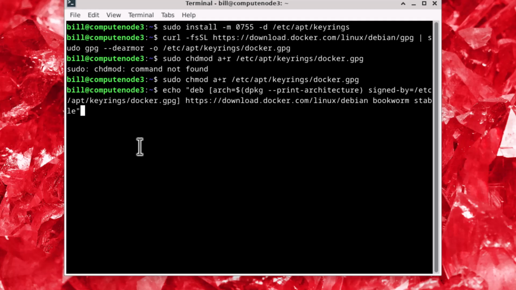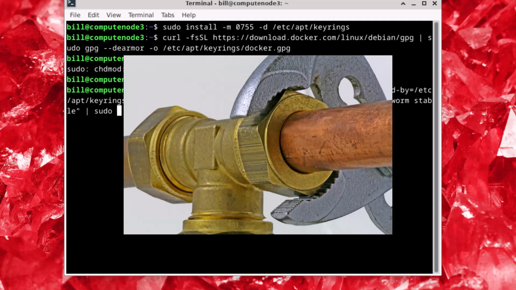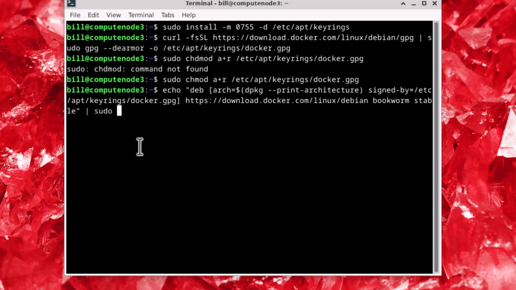We're going to also add onto this, we're going to do a pipe. Now the command is T-E-E, and what it means is it's not like a golf tee, it's like a plumber's tee. What it's doing is saying, I'm going to do this on the screen, but I'm also going to do a log file for you so you can go back in there and look at it in case something goes wrong. So we're going to do a sudo tee into /etc/apt/sources.list.d/docker.list, and we're going to pipe all of that into /dev/null.